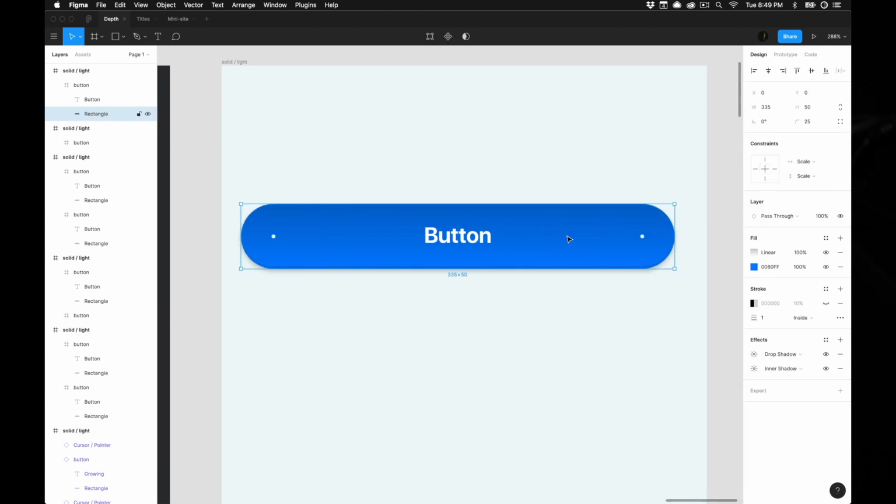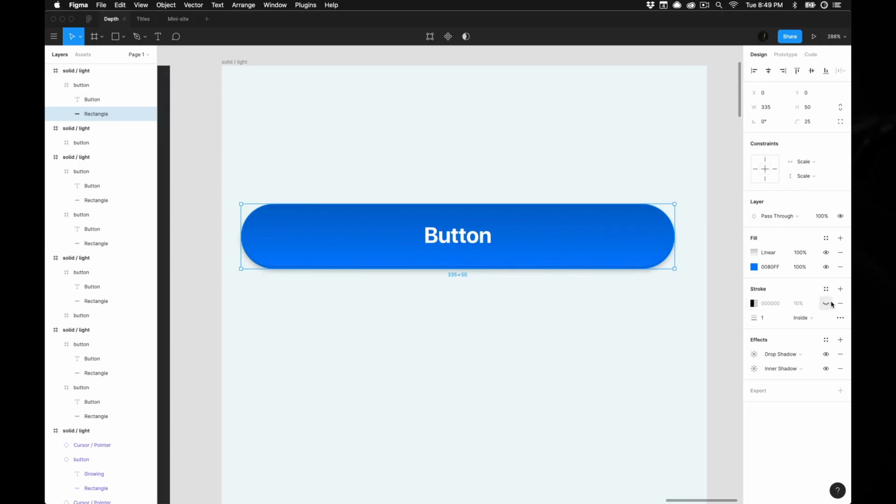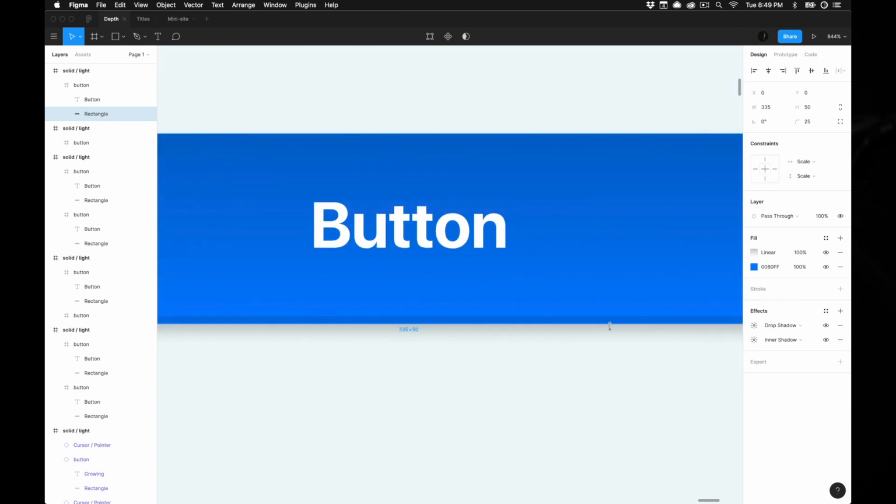And then we want the entire background to appear higher than our button, even if it's this full color. So what I'm gonna do is remove this drop shadow, and this inner shadow, I want it to come from the top now. So I'm gonna put that at 2, maybe 1, and I could do a blur, maybe bump this up to 20%.